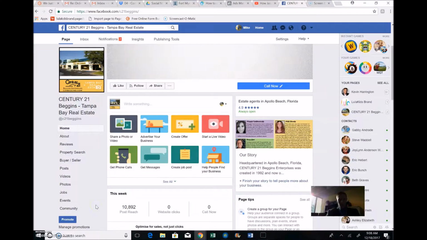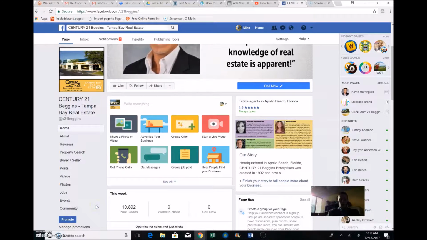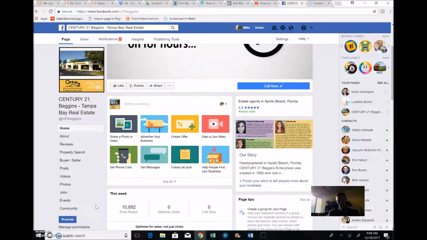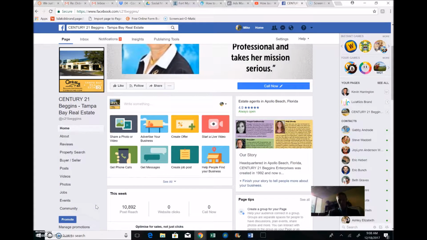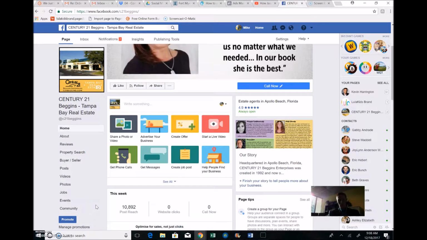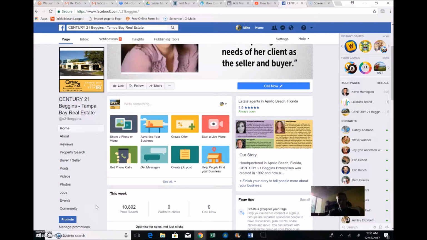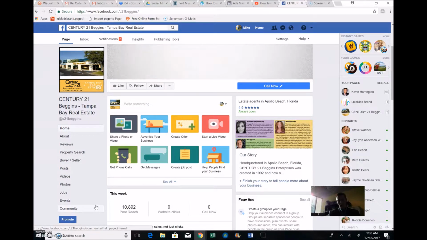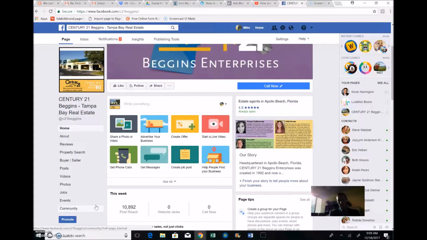Okay guys, so now that we have your business page set up, now it is time to start posting content and engaging with our audience, and this is how we're going to drive our business from simply using Facebook. All of the things that I'm going to go through now are ways to post content, engage with your audience, as well as prospect, all while sitting in front of your computer, which you could do from your local Starbucks or your office. Definitely beats going out and knocking on doors in 98-degree heat.